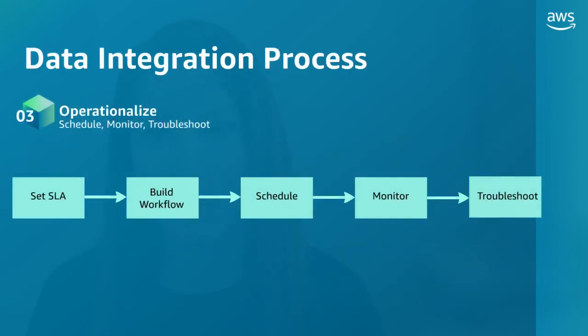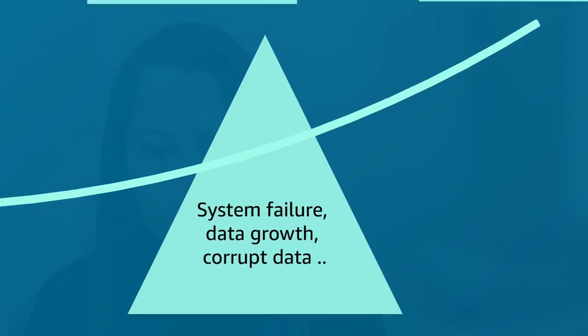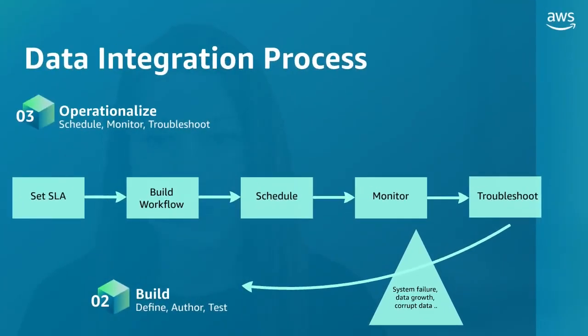Next, when the pipeline finally fits all the requirements we are still not done, we need to make it available to run in production. So we build a workflow and schedule it to run on a specific cadence. We set alerts to handle specific failures and monitor for those. Common failures that data developers deal with are system and network errors. It could be that their incoming data grew over time and now their pipeline does not have the resources to process it correctly, or they can run into schema changes resulting in corrupt data. Next, they would need to update their data integration pipelines to deal with those changes.